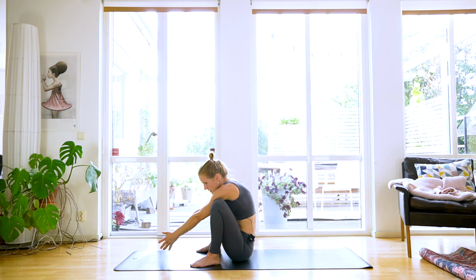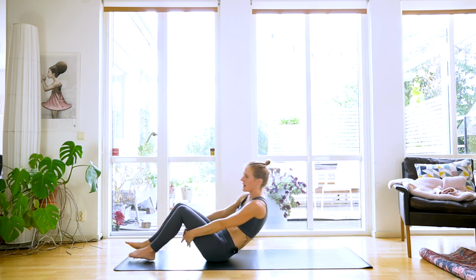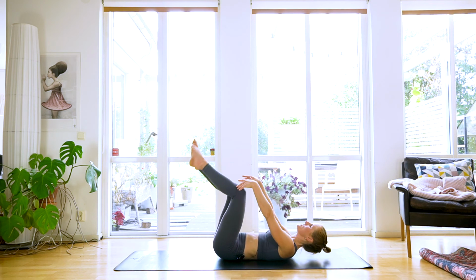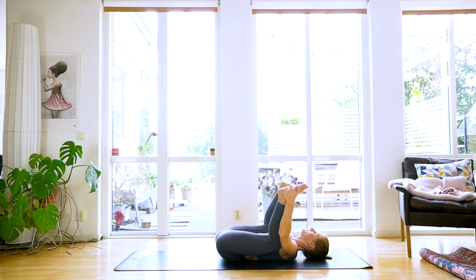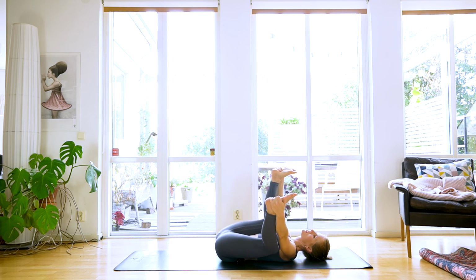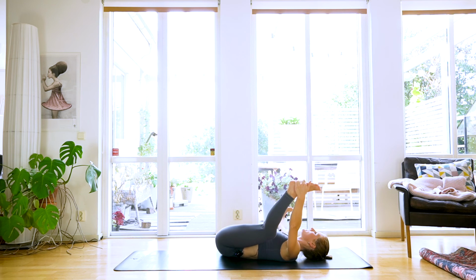as gently as you can. Rolling all the way down to where we started in our happy babies pose. Just play with this pose, bending into one knee, straightening one leg. Wiggle from side to side.